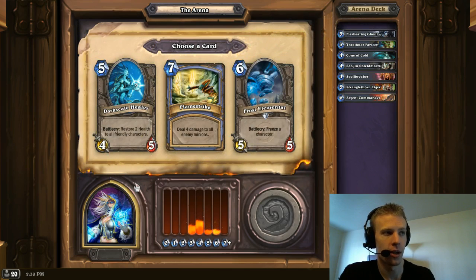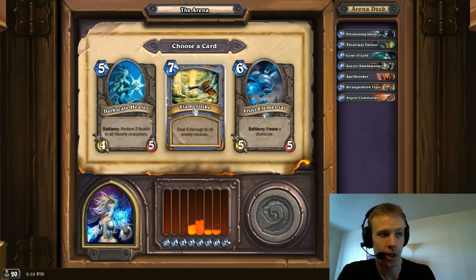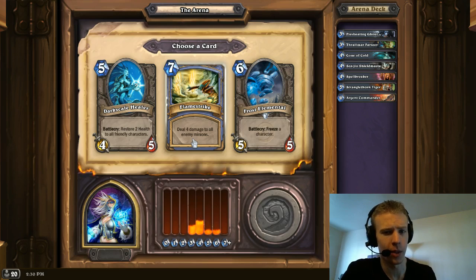Flame Strike, Frost Ellie, or Dark Scale. In the arena, Flame Strike is one of the most powerful spells by far. Always pick it, no matter what, unless you have 3 or 4 Flame Strikes already. That's the only situation in which you should ever even think about picking anything other than a Flame Strike.